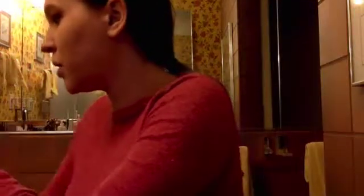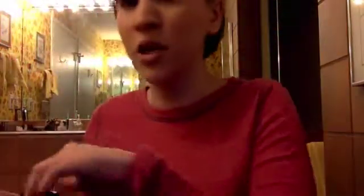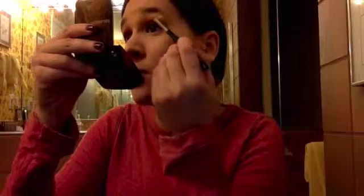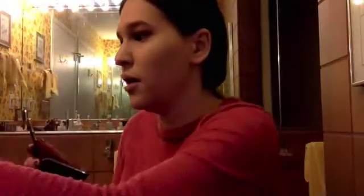And then if you went a little bit too hardcore with the powder on the outer quarters and you feel like you covered up the eyeshadow a little bit too much there, you can just take your brush again and put just a dab right there, and it'll emphasize that part again and make it look like you have more eyeshadow there. That's what I've been doing recently, and I really like what it's been looking like, and it looks pretty even after you finish applying everything.